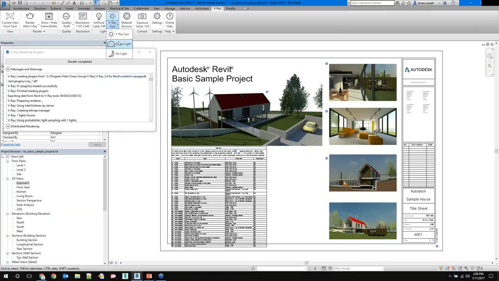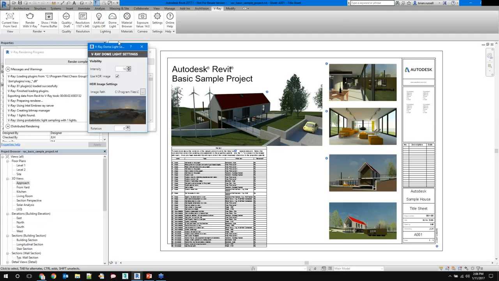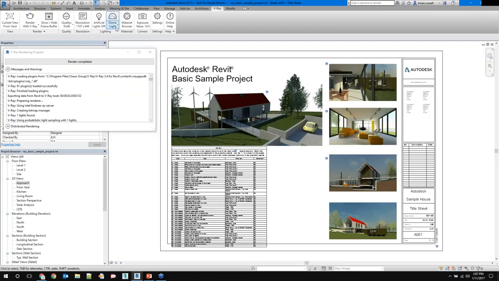Of course, we've had people say, well, what about lighting with HDR? And to that end, we've developed a dome light. A dome light will override your sun settings and allow you to use HDR imagery to light your scenes. So you can pull in an HDR image, you can set rotation, and in fact, this is the sample that we ship with in the product. Again, you can adjust overall intensity. So if you've got that scenario where it's midday and you want to show interior light showing, you can adjust intensity to get there. So very quick, very easy to set up lighting scenarios there.